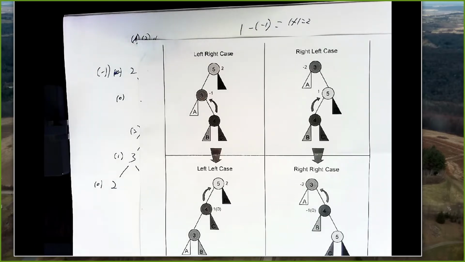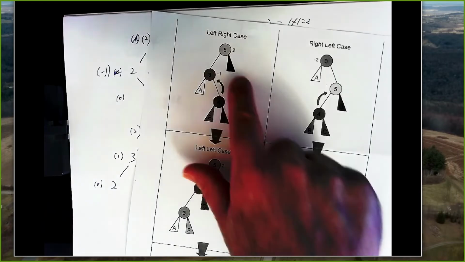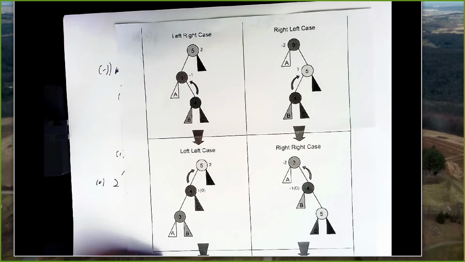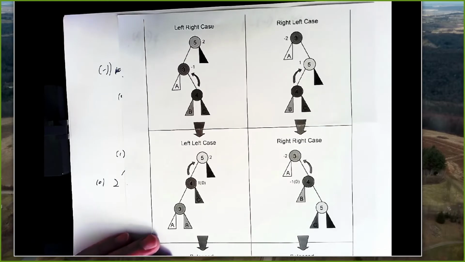So you basically, after you do an insert or a delete, you go ahead and you calculate balance factors. You look for an unbalanced point, and then you do one of these or 2 of these adjustments. It's not necessarily recursive, but it usually comes at the end of a recursive procedure. For example, a recursive add, where you're adding something to a leaf, or a recursive delete.